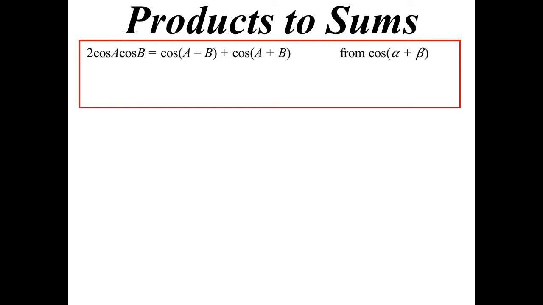So, converting trig products to trig sums. Something like this. If I've got something where cos is times cos, the way I remember these is to simply use a little bit of logic. Where did it come from? So if I'm left with cos, it must have come from the cosine formula.